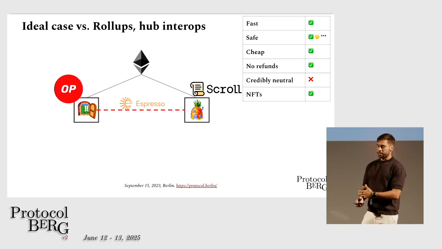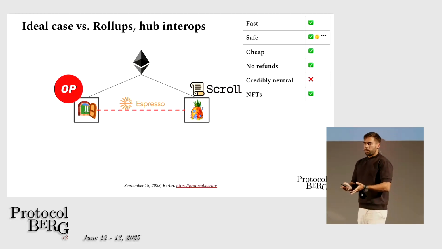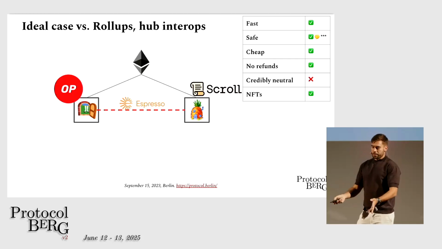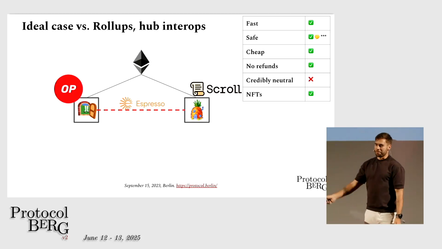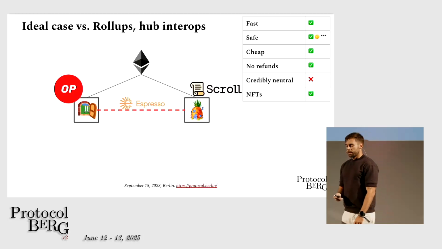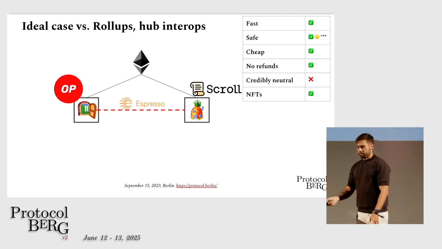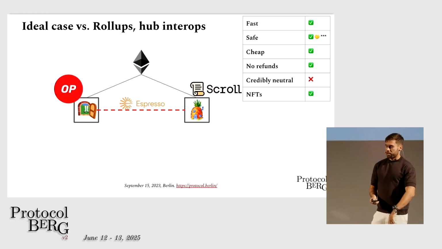You get a lot of the benefits, but now you still have the problem of what if, this might work with OP and Scroll, but now you have a third party on an app that is running on Arbitrum, and Arbitrum is not part of Espresso, and now we're back to the same issue, right? Why Espresso, and why not some other solution, like OP Superchain or something like that.